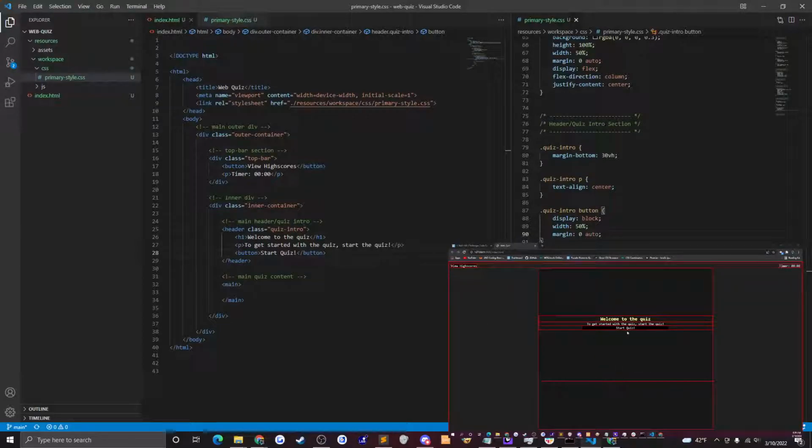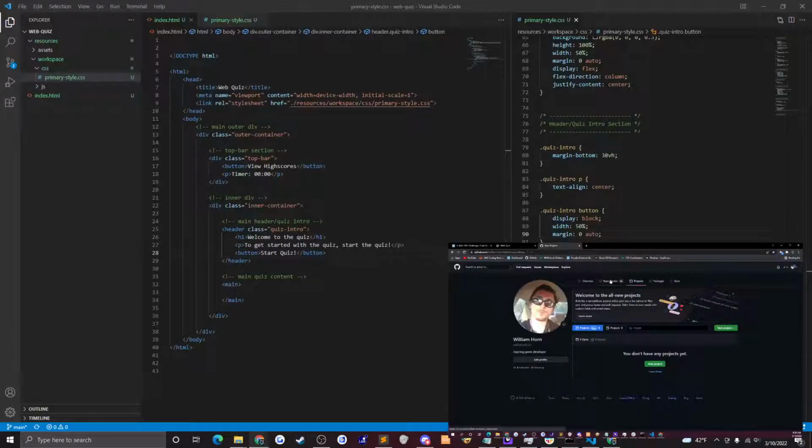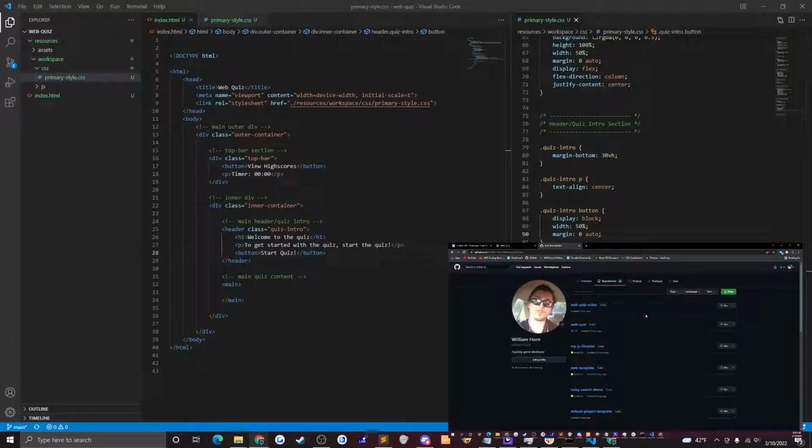I mean we could, but that also changes the size of the button. What if we wanted to keep it at its size? How did I do that? I have to keep referencing my other assignment.